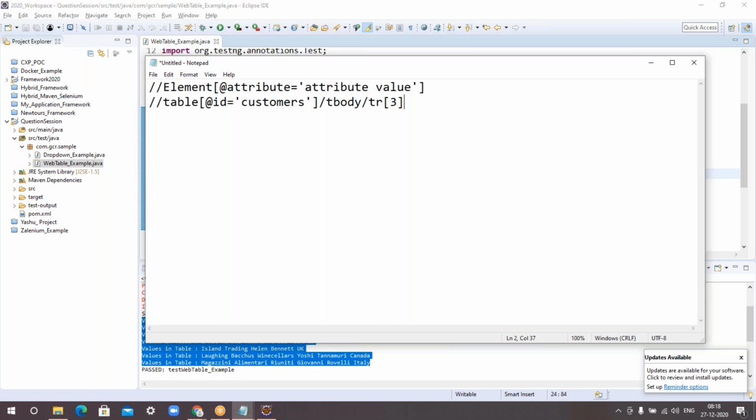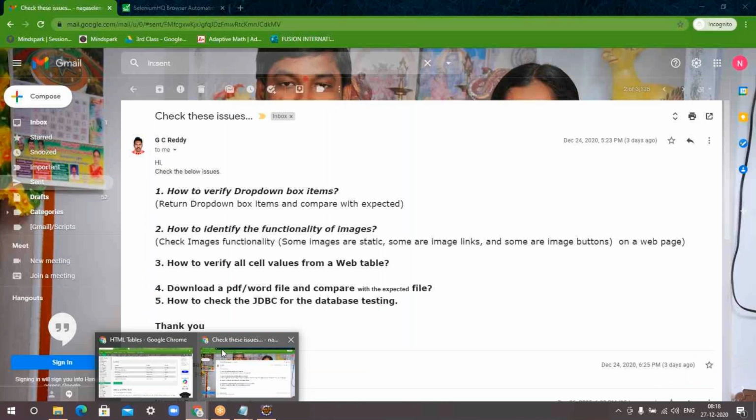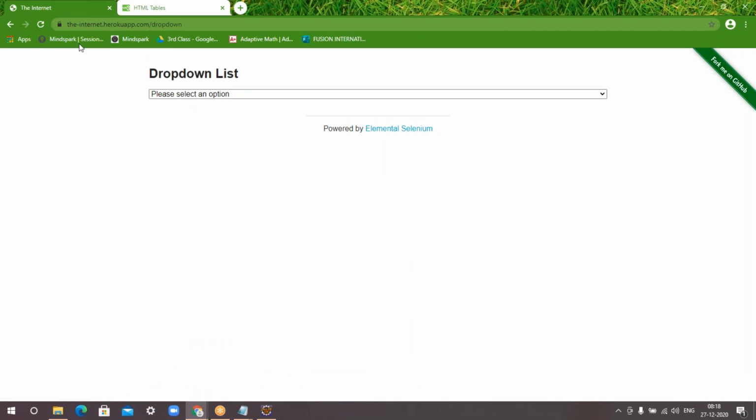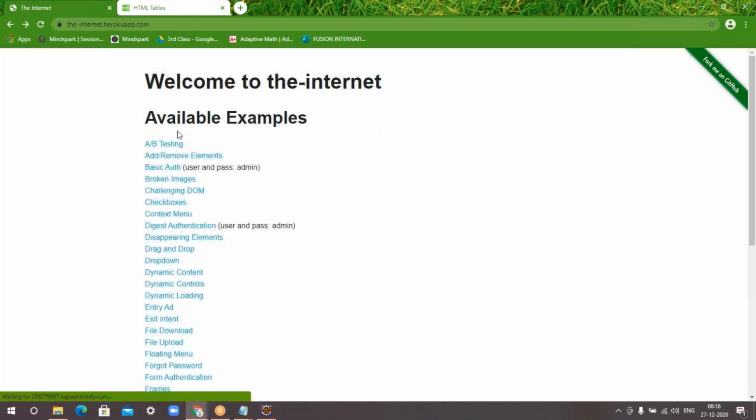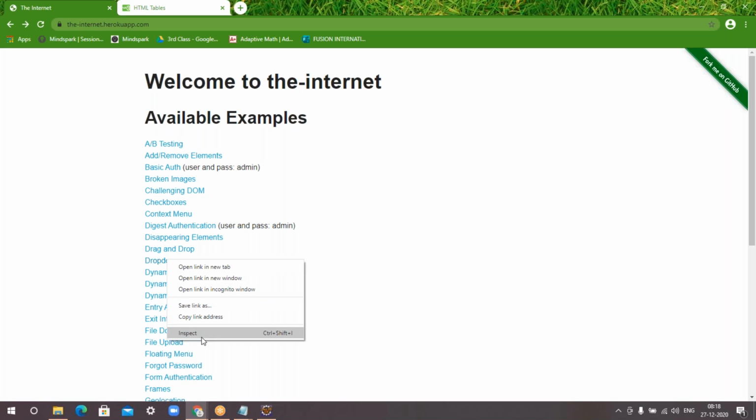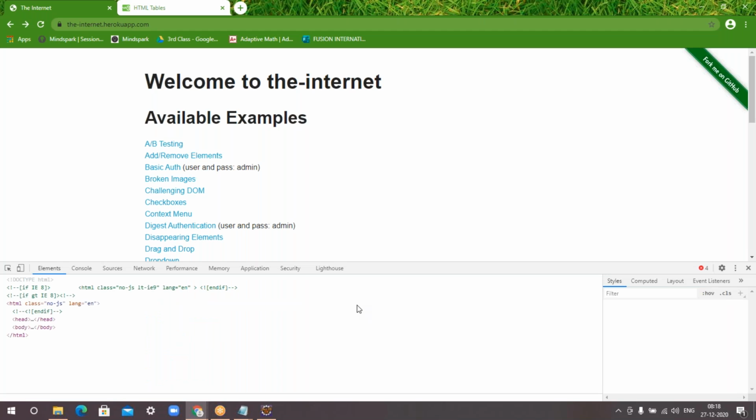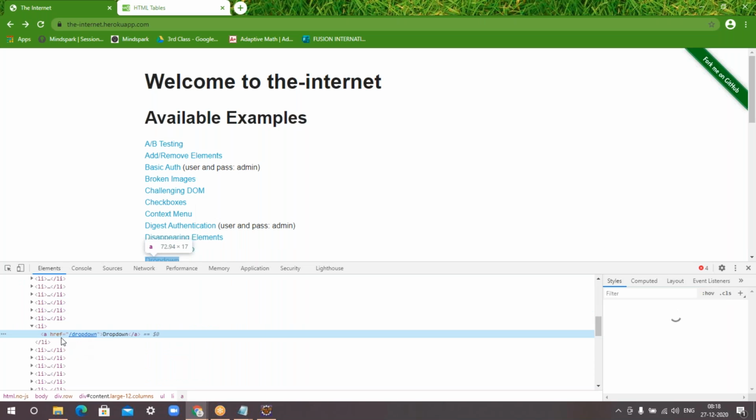If there is a link, tag A, then how do we write it? Like on the Amazon website. Okay, these are all the links. Obviously, if you have a link, you can go ahead with the link text. But still, if you want to write an XPath, the link has an href, right? You can go ahead with the href.